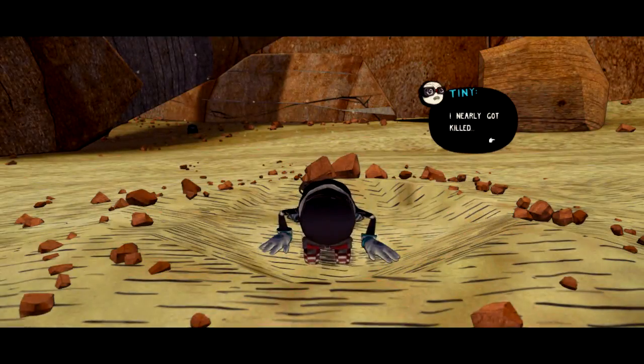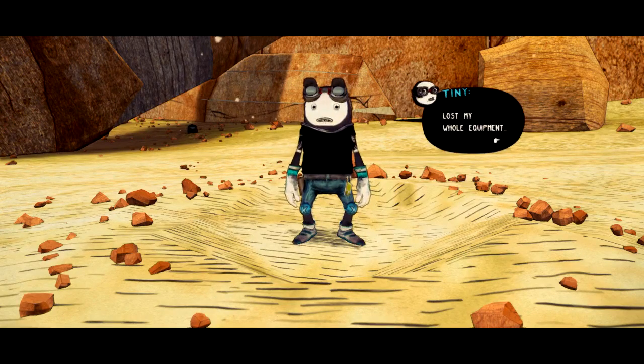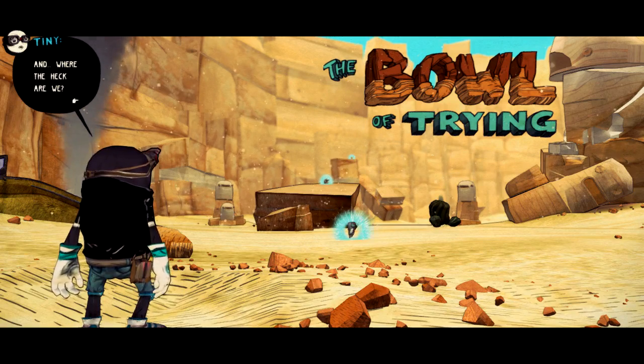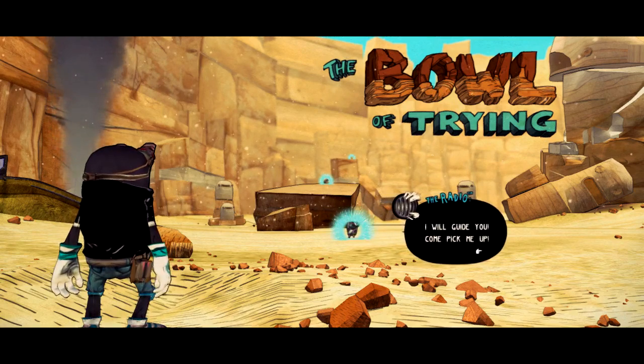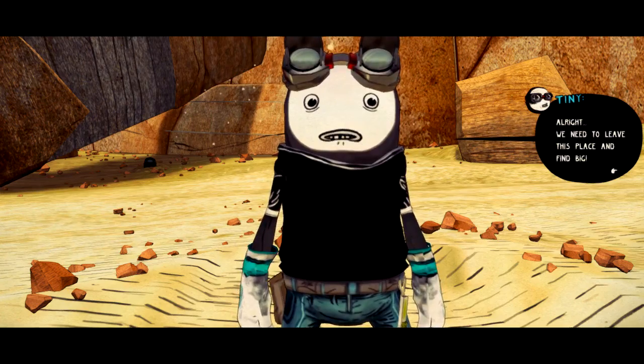Now you play as Tiny, which is this guy right here. He always has goggles. Gets to keep sand out of his eyes. Whenever the character speaks, he makes this weird noise. Like right there, he made like a nyarr sound.